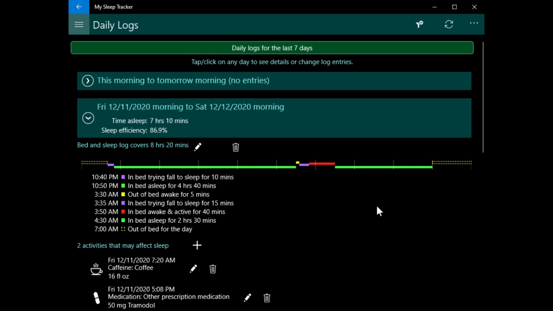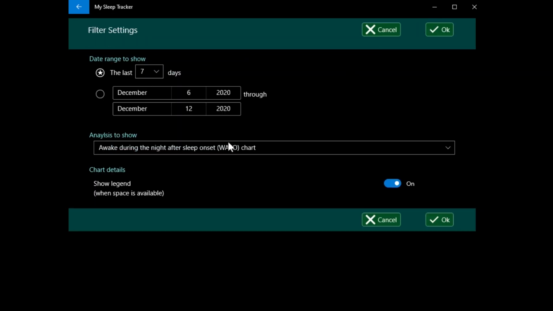If you wish to select a different range of dates, by default it shows the last 7 days, either click on the date range or the filter icon. Instead of the last 7 days, I'm going to show the last 14 days.